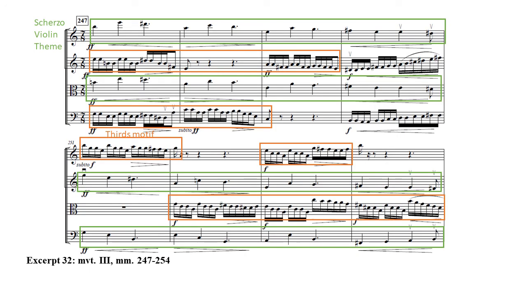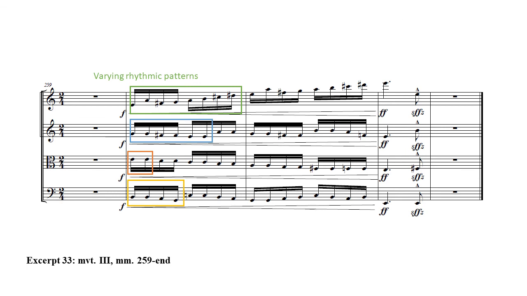An excited, grandiose coda in 7/8 begins at measure 247, with the first violin and viola presenting a truncated and energetic alteration of the first violin's original line from the A section, on top of the chaotic thirds motif. This idea continues all the way to the final 3 bars, which mirror the finale of the first movement, a simultaneous and chromatic ascent and descent in varying rhythmic patterns to the final note.